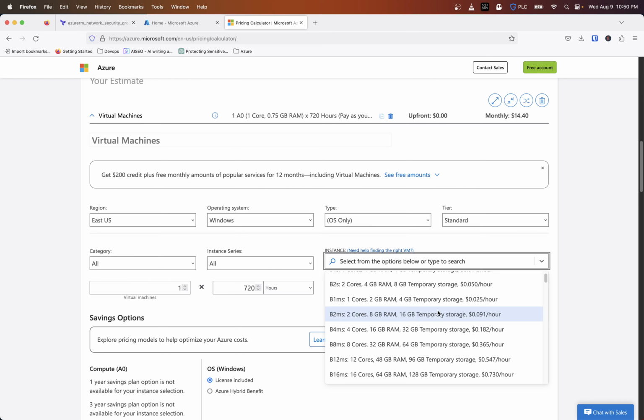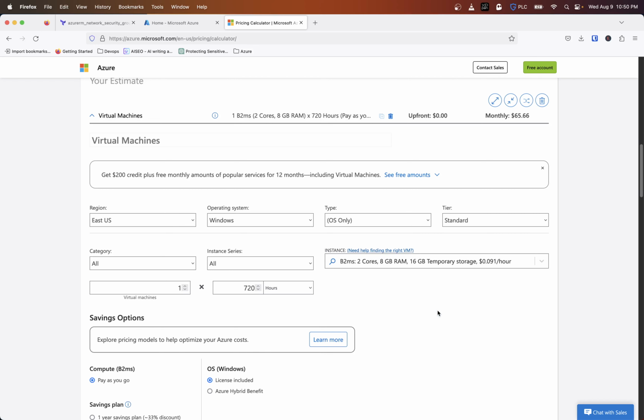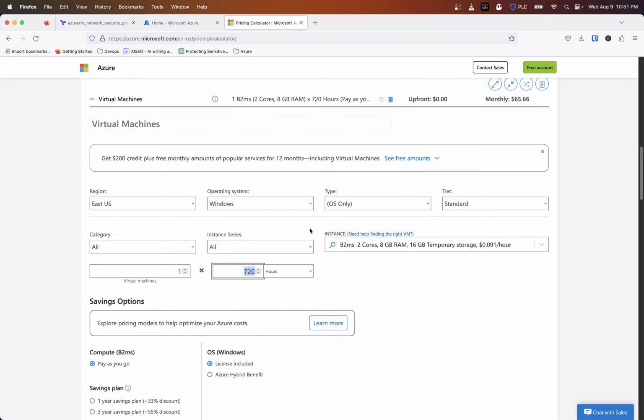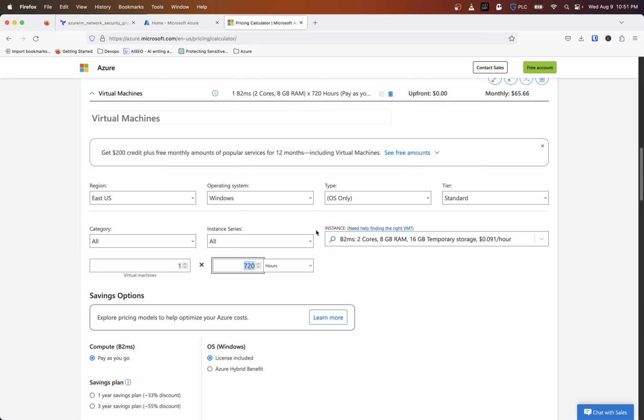So if you look at it from a cost standpoint, if we take this 9 cents an hour VM and we run it for a whole month straight without turning it off, it's going to cost us $65. Now, remember, you're only charged when the machine is running. If it's not running, you'll still be charged for some discs, stuff like that. But it's like $1 or so, and it's not a lot as long as you're keeping your discs small, which you shouldn't really need a lot of discs for practicing and things like that.